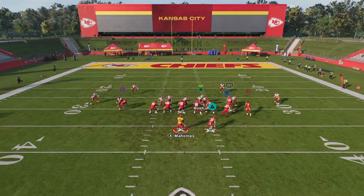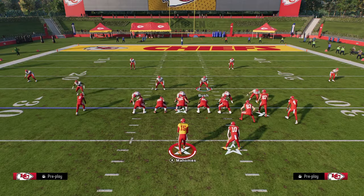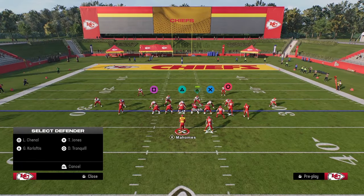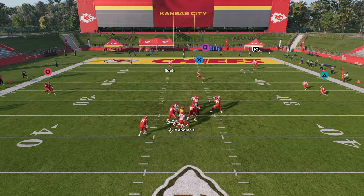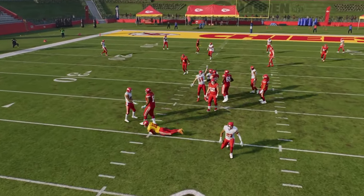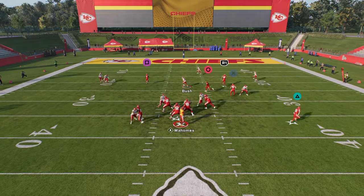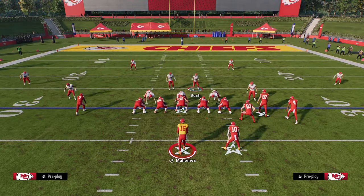You can actually pinch your defensive line to create a better blitz angle, but the advanced setup is more foolproof and consistent. In the advanced setup, we still pinch the defensive line, but the difference is we also slant the defensive line inside. This causes the nose tackle to engage with the center faster and creates A-gap pressure. Then we rezone that right side defensive end, shading down if we want. Now we're able to get super good A-gap pressure up the middle. Literally all we're doing is showing blitz, slanting the D-line inside, and zoning the guy on the right side — and normally this results in crazy good A-gap pressure. Even if they do block it, you're getting so much penetration up the middle that it kind of fixes itself.